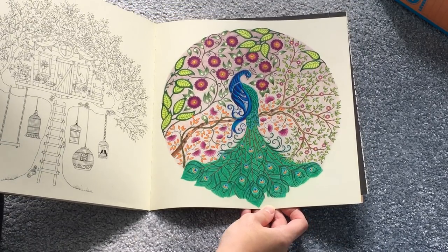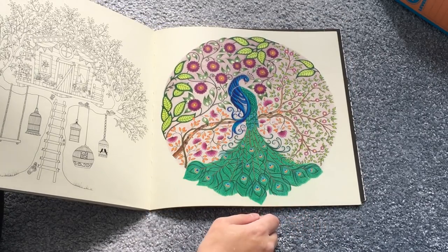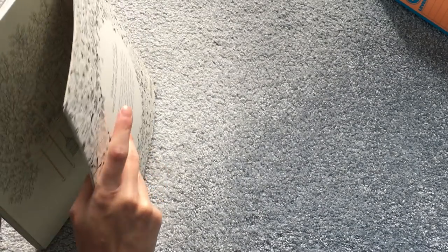But I do find it hard colouring in her books with the really small details, like the really small flowers and leaves. I'm not a massive fan, so a lot of these with the smaller details, I'm not really keen on doing so much. Or maybe I'll come back and do it with the gel pen, because I'm just not all about doing tiny, tiny details.